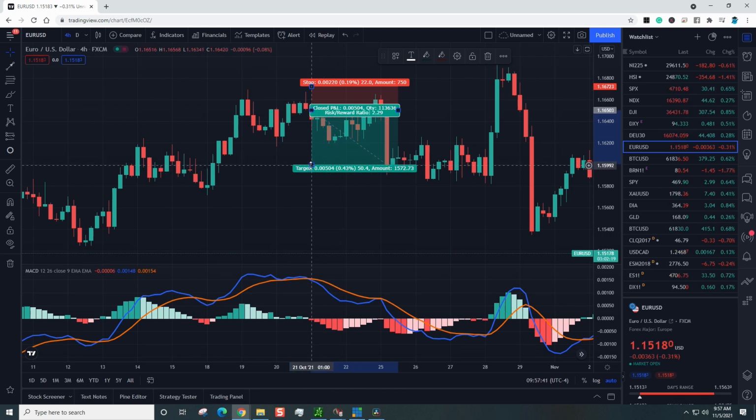So let's see where 1.5, actually we'll go to 2-to-1. A 2-to-1 reward to risk ratio would be right down here. If you want a 1.5, you could adjust that and your target would be right around this area on the price chart. And again, this becomes a very highly effective trading strategy.